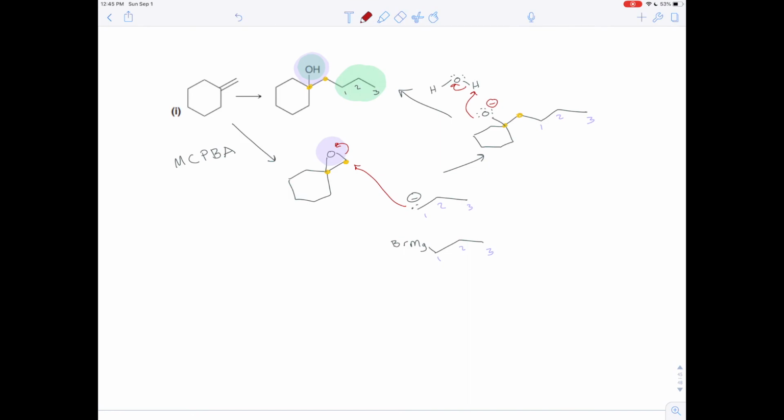I would encourage you to compare this to the reactions from the previous problem, the ones where you're installing 2 functional groups on adjacent atoms. The one difference here is that the nucleophile you're adding, instead of being CN- or SH- or hydride from lithium aluminum hydride, is a Grignard reagent. Otherwise, this problem is really similar to the previous problems, where in the first step you turn a double bond into an epoxide by adding MCPBA. You react the epoxide with a nucleophile to open up that ring, and then you add water just to neutralize the negative charge on the oxygen that pops open from the epoxide.